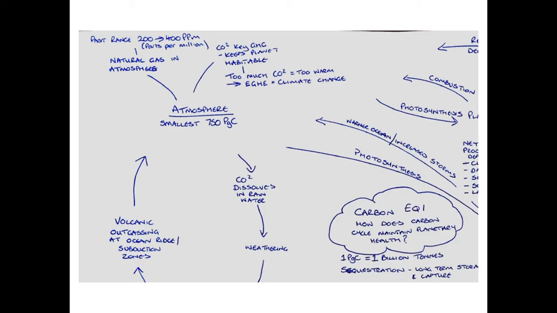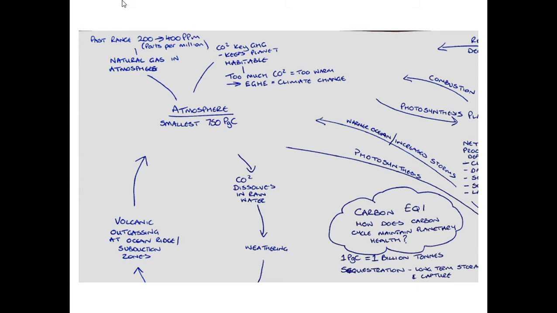And by looking at ice cores and other data going back over hundreds of thousands of years, we can see the past range of carbon was anywhere between 200 and below 400 parts per million. Now this becomes an important figure, because what we'll see with human action is that we are far exceeding the past range of carbon dioxide in the atmosphere. When we get too much carbon dioxide, this can trap too much heat energy from the Earth, which can lead to the enhanced greenhouse effect, which is then leading to climate change.